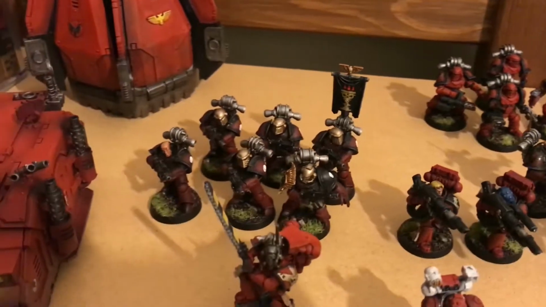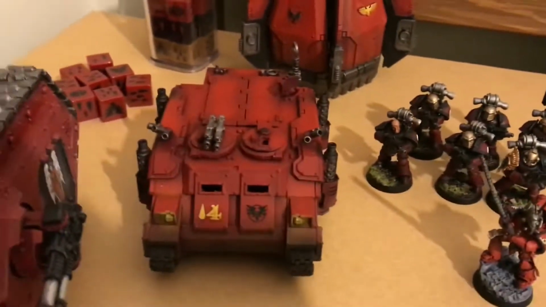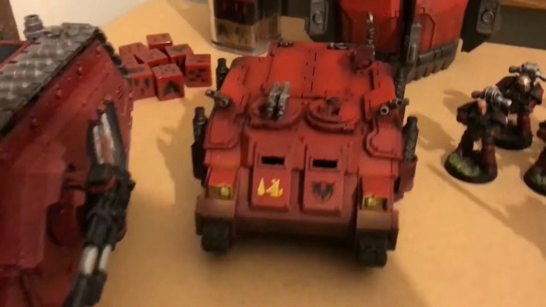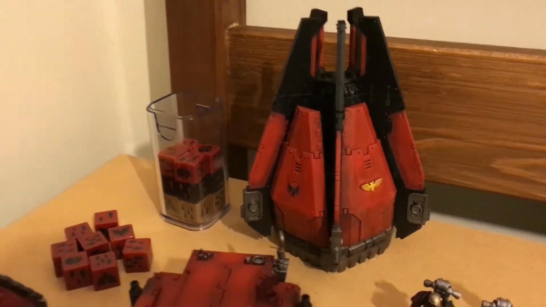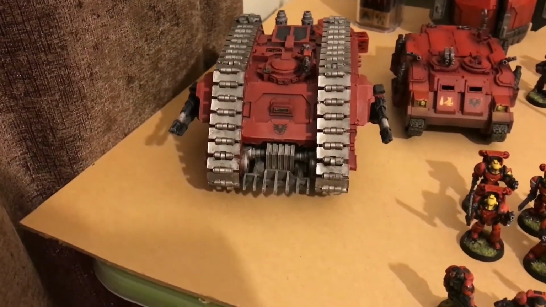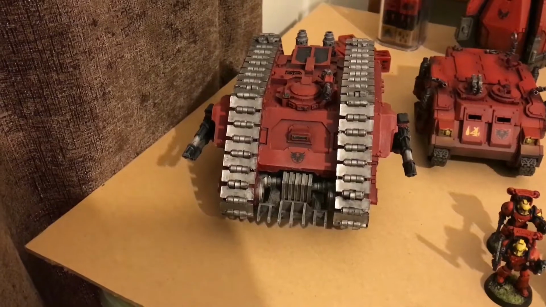A unit of 6 Vanguard. Sergeant's got a power fist, bit of a darker armour scheme just to try and separate them. I've got a Rhino with a typical Storm Bolter, and I've got a drop pod with the missile launcher inside, and I've also got a Relic Land Raider Proteus. Twin Las and Multi-Melta. This is from Forge World. Can be found in the Imperial Armour Space Marine book.